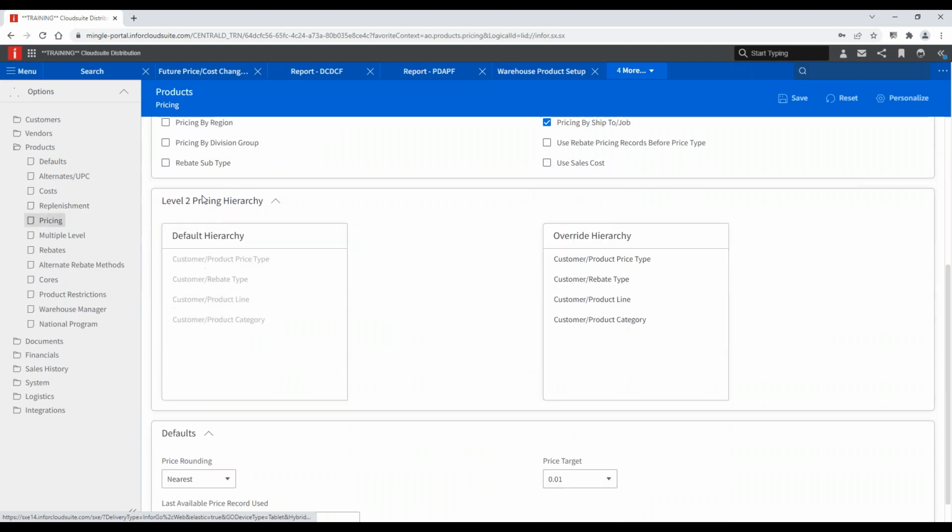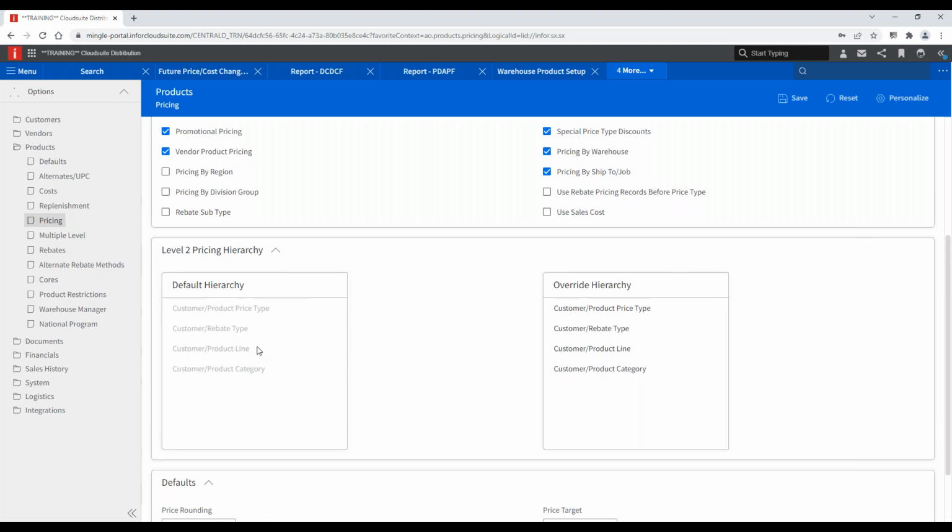This level 2 pricing hierarchy is one of the updates CSD pushed out over the summer. Yeah, so we ended up with rebate type, product line, then price type, then product category, which made the most sense for how we had things set up incorrectly 20 years ago. Excellent. Good deal.